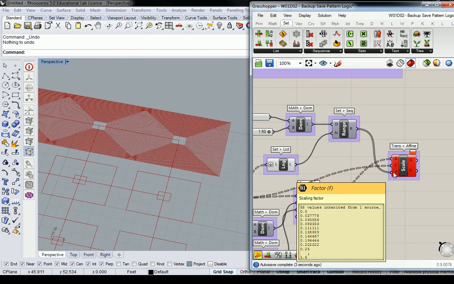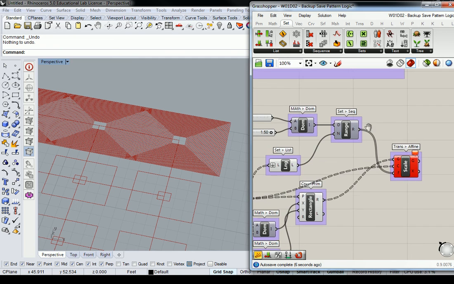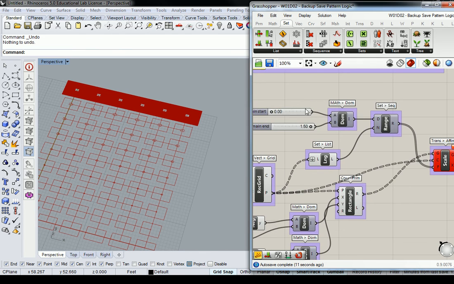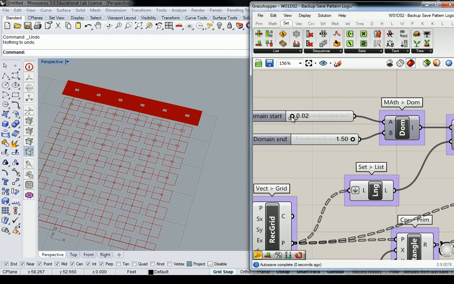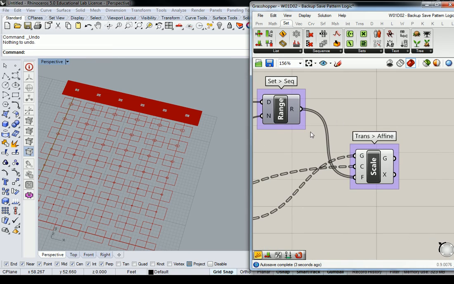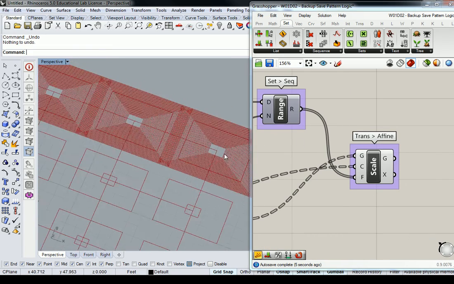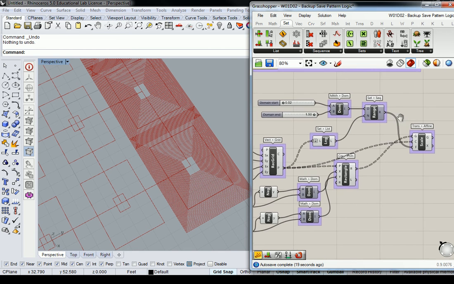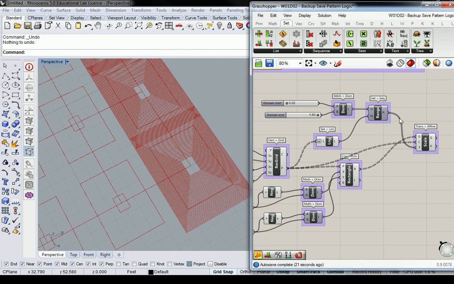Oh, it gave me an error. Why is it giving me an error? Oh, I know why. You can't have a scale factor of 0, is what it told me. So go ahead and pull it up slightly off of 0. And what you're going to notice is that it's not really reading properly, right? The pattern is all being applied to this top row. Why do you think it's only being applied to the top row? Recurring themes here, right? What's that? Right, it needs to be flattened.